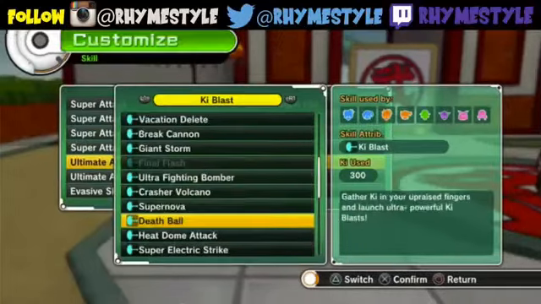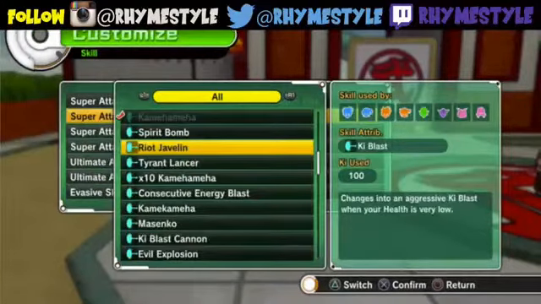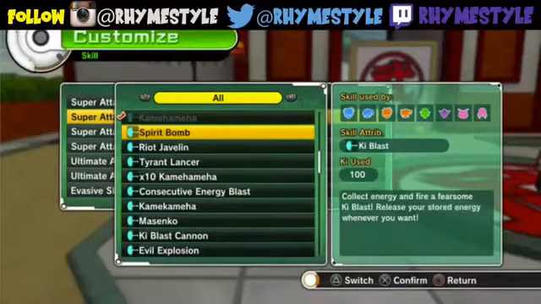So in the comment section below, both mine and Toasty's video, we want you to choose 4 super attacks, 2 ultimate attacks, and then 1 escape move. Now, this does not have to be from this list. It could be from anywhere in the Dragon Ball Z universe because we're probably going to get every single attack that's ever existed in Dragon Ball Z. At least almost every single attack, I think.